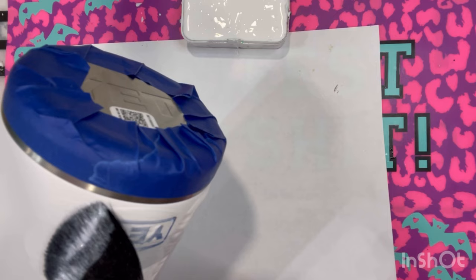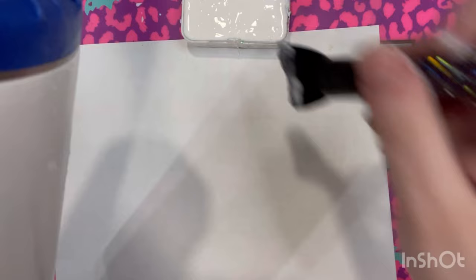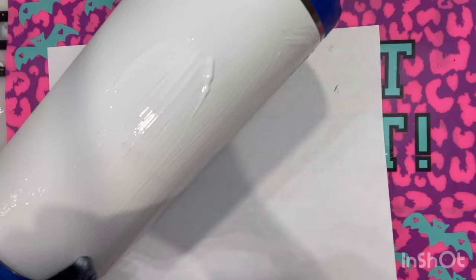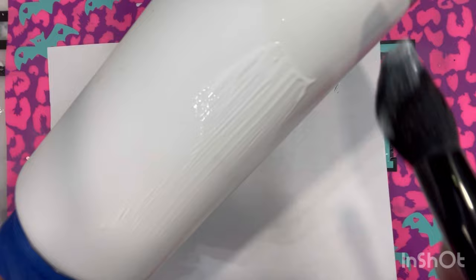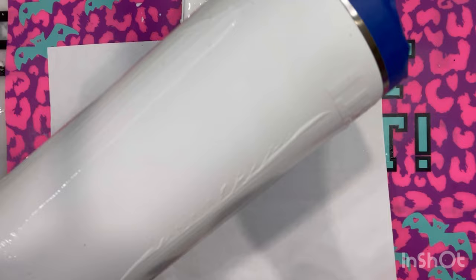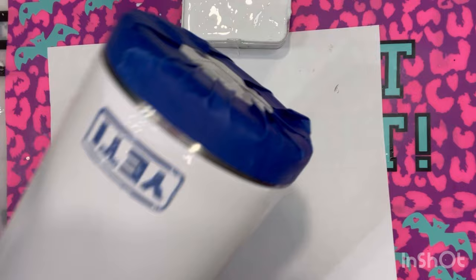Now to adhere my glitter, I found that what works best for cowhide spots is Mod Podge. When you use Mod Podge to apply your glitter it helps make your glitter stand up, as opposed to the epoxy method which lays your glitter down a little flat. I'm going in with a nice generous amount of Mod Podge, making sure I cover the whole cup but not touching the exposed metal areas on the top and bottom. It's very important that your entire cup is evenly coated or you will see every single brush stroke, so I go over it a couple of times with my brush going in different directions.